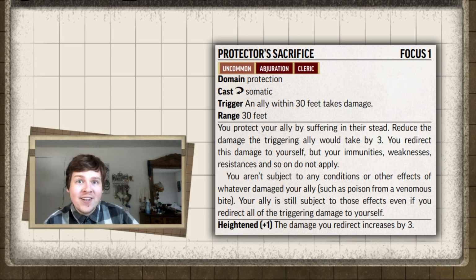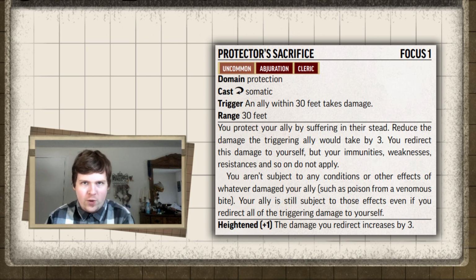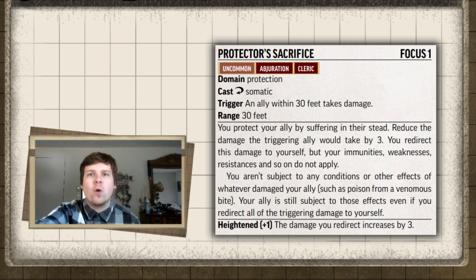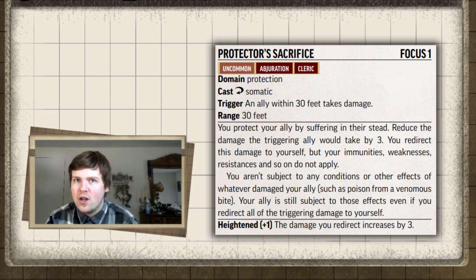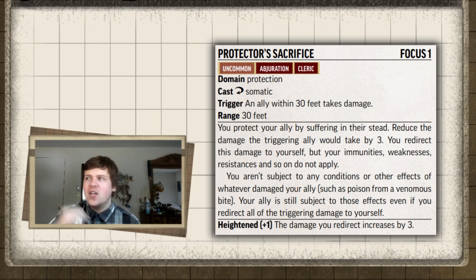You can take a little bit of damage yourself to increase the survivability. If you think of it as a reaction, lose 3 health to restore 3 health to an ally, that would be insanely good. This is only balanced because it's only when your ally takes damage, but if you could sacrifice your own health to heal an ally as a reaction, that would be insanely overpowered.